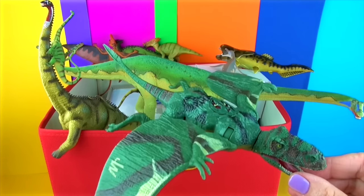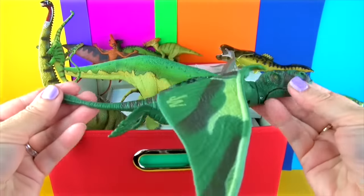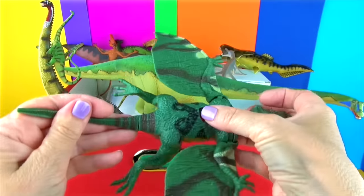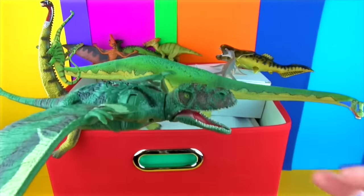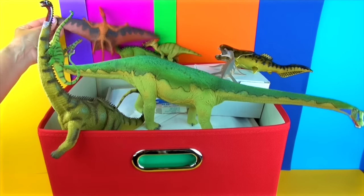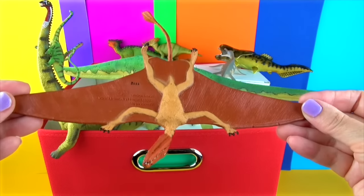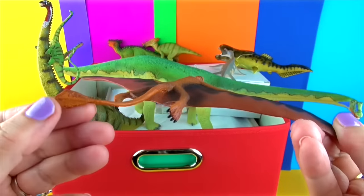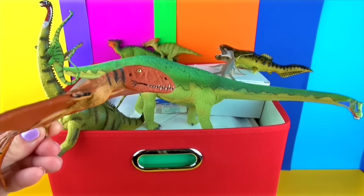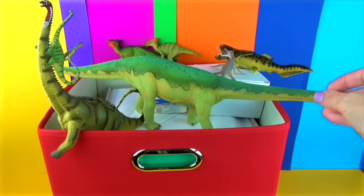Dimorphodon was a genus of medium-sized pterosaur from the early Jurassic period. Its name means two-formed tooth, referring to the fact that it had two distinctive types of teeth in its jaws. This flying reptile had a four-foot wingspan. It had a huge head with deep, wide toothed jaws that looked like the beak of the modern-day puffin. It has a short neck and a diamond-shaped flap of skin at the end of the long pointed tail. Dimorphodon's legs sprawled out at the sides, making walking quite difficult and clumsy. Dimorphodon may have spent much of its non-flying time hanging from cliffs or tree branches, holding on with its toe claws. Dimorphodon was a carnivore and probably ate fish. It flew well using its large, lightweight wings, and its long thin tail with a diamond-shaped flap would have helped stabilise it in flight. Dimorphodon fossils have been found in England.